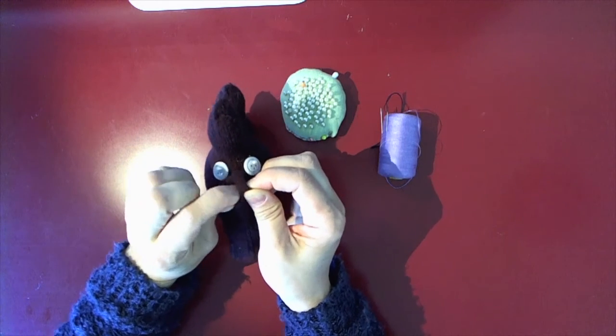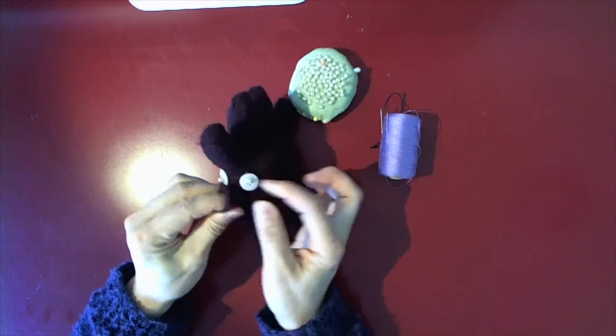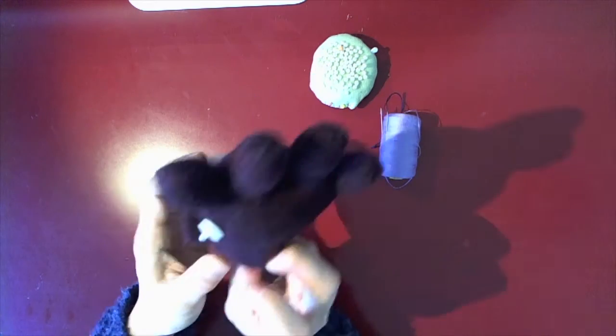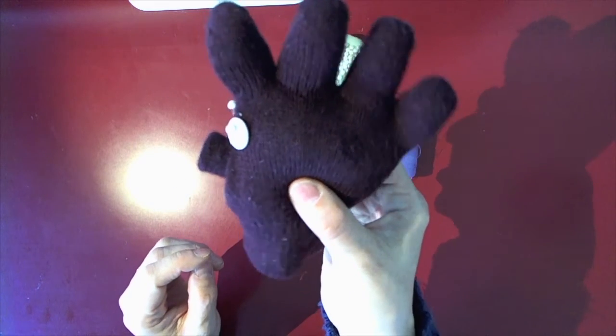And then to make the lips or mouth area, I need to invert this empty thumb section. So open it out and use your finger to push it in. And then you can push it in as deeply as you like, because you can make it into more like a fish mouth shape, if you like.